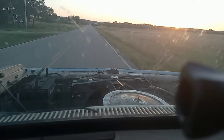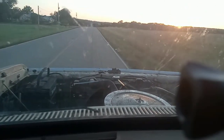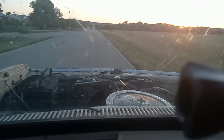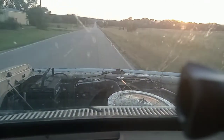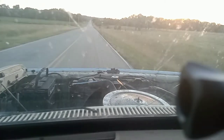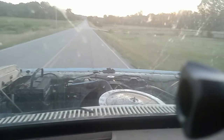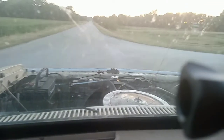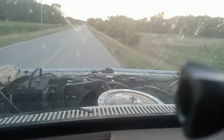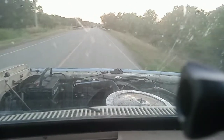Driving this truck, I used to drive this truck all over the place. It did work. It did road trips. I don't know how many trips it took me to Kansas City, which is about 2.5 hours away. And with those 294 gears, I think 294, that thing would cruise all day at 75 miles an hour. I drove this thing to the East Coast once to see my wife's family in Eastern Pennsylvania, and it really did good.